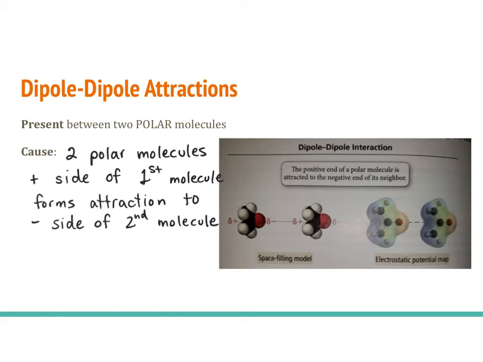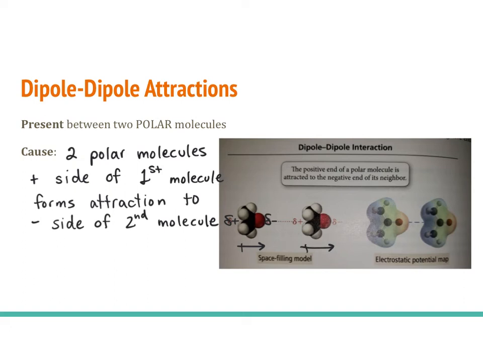We've got a molecule here, and if you look in the first picture, you can tell just from this space-filling model that it's not symmetric. We've got an oxygen over here, and that oxygen is more electronegative. Over here we've got carbons and hydrogens that are less electronegative, so electrons in that molecule are going to be shifting in this direction. One way to show a dipole is with these little Greek lowercase deltas. This indicates the negative side, this indicates the positive side of the molecule, but this little arrow is a second way to show that this molecule has a dipole, that it has a positive and negative side. Both of these molecules are polar.